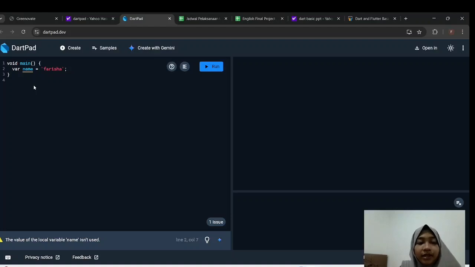But we can also write data types explicitly like this.